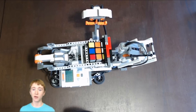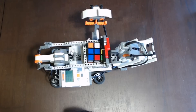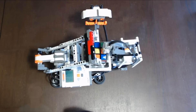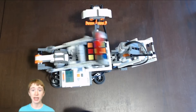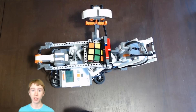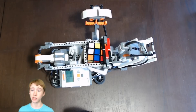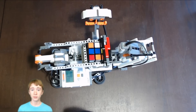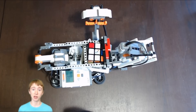This happens 6 times for all 6 sides of the cube. Once the cube is fully scanned, the brick takes all the results and finds a way to solve the cube. The flashing blue light on the color sensor means that it's working towards a solution. Once the robot finds a solution, it immediately starts solving the cube. Now, the color sensor is not needed, and it's up to the other two motors to spin, flip, and turn the cube into a solved state. This takes about 40 turns on average with this robot, and the entire process takes about 3 minutes from scrambled to solved.